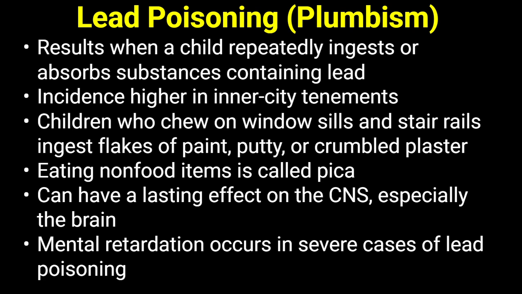Lead is a neurotoxin that primarily affects the central nervous system. Even relatively low blood lead levels can cause learning disabilities, decreased IQ, behavioral problems, and developmental delays. Severe poisoning may result in encephalopathy, seizures, coma, or permanent cognitive impairment. Diagnosis is confirmed with a blood lead level. Treatment begins with eliminating the source of exposure. Children with elevated lead levels may require chelation therapy, depending on the blood lead concentration and symptoms.